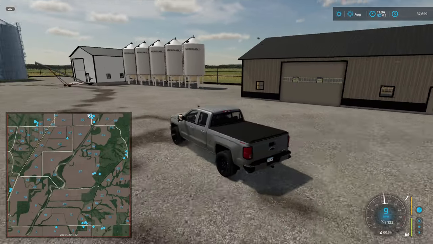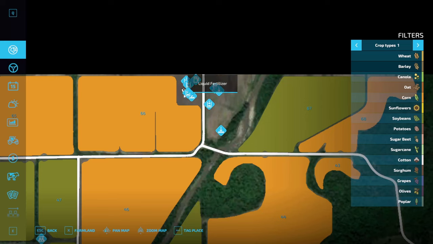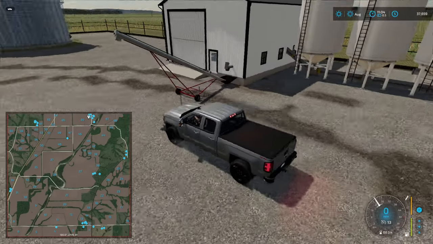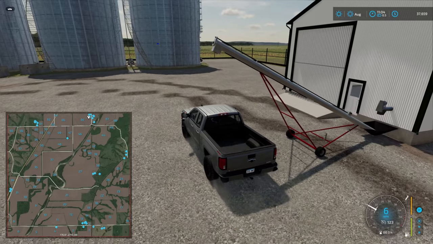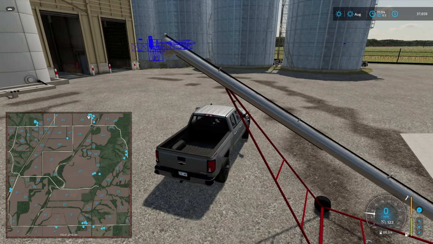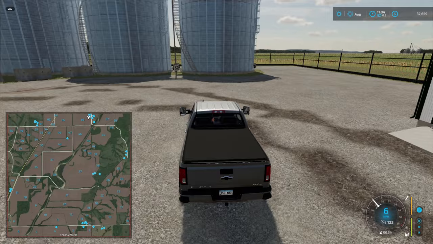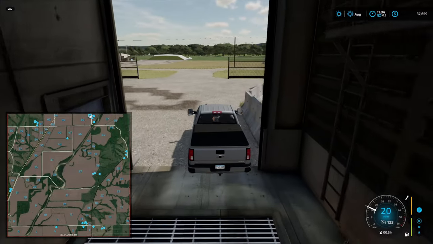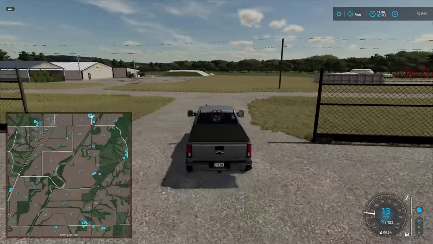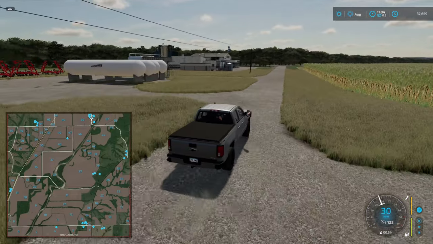Those two bins are going to be your liquid fertilizer. And then this one, I'm going to say, is maybe lime? Maybe it's not an actual... Looks like it is. Maybe lime. Can we load anything in the back? No. Okay, well, that's all right. So then you can pull in over here into these, and you can sell your crop. Very nice. I've always liked this sell point the most. Not sure why, but I always tended to sell my crop there the most.